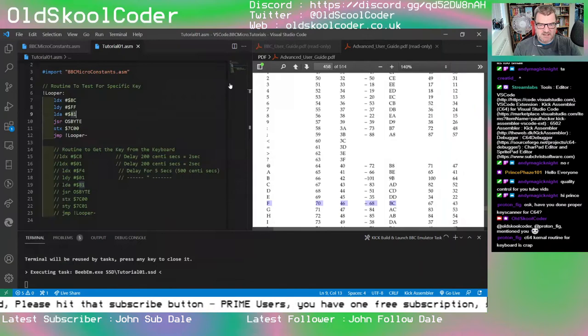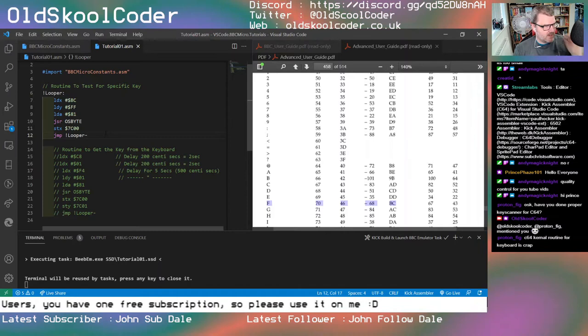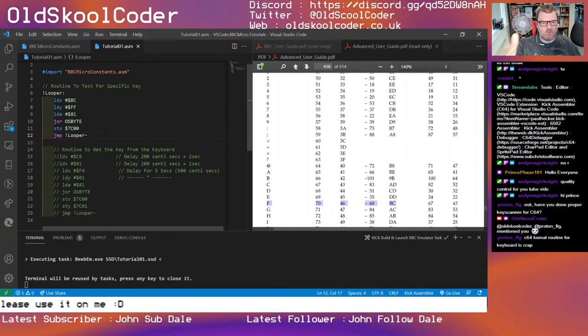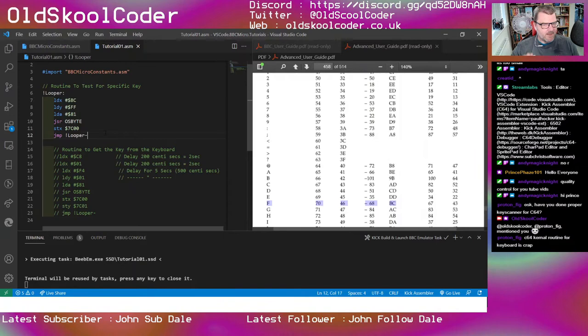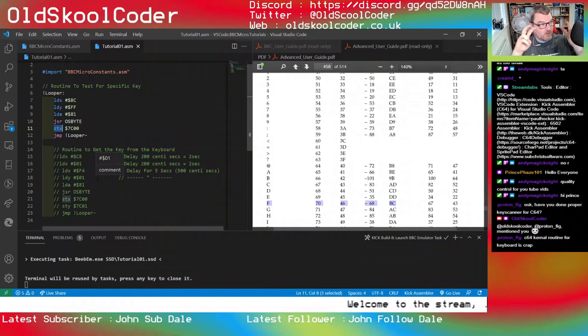So two ways of scanning the keyboard. In Pet Frogger, I told it which keys I was expecting. I'm expecting the Y one now, I'm expecting the X one now, I'm expecting the Z one now. And then all you're doing is testing the X register. If it's 255, the key was pressed. If it's 0, the key wasn't pressed.